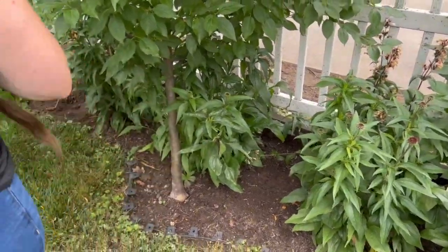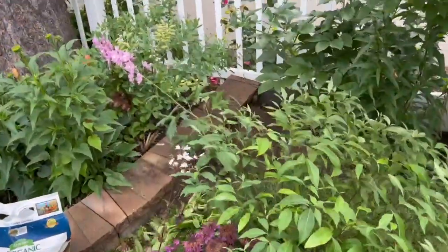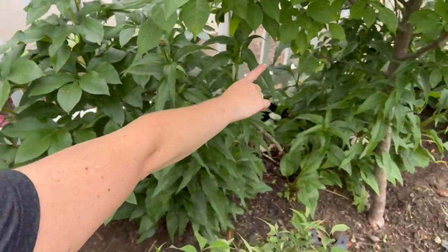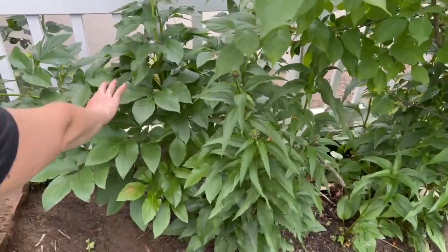So when we pop over here, we kind of have a repeat. We have the pink cone flower over there, echinacea. We have another one right here, and then we have another white peony.